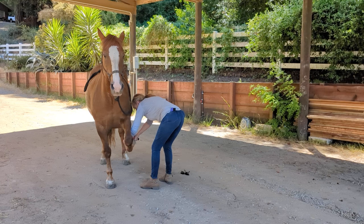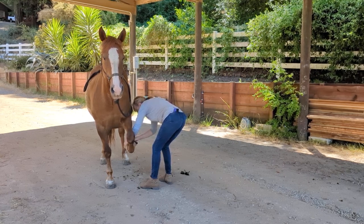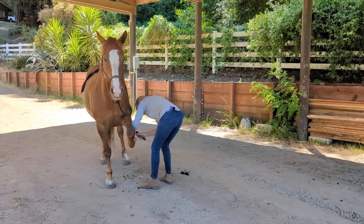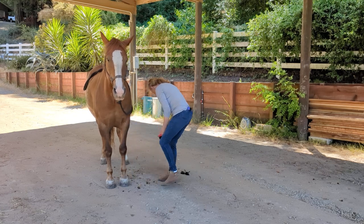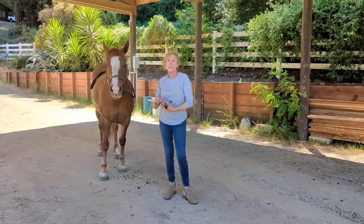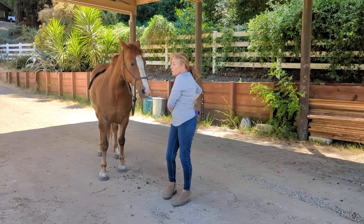So you can see we got the front ones. She gets a lot of rocks in here, put it that way. I did get a big rock out of it there. They're actually all getting trimmed on, would you believe, the 4th of July, because my farrier injured his hand, so they've gone a little longer. In some ways that's actually a good thing, because I've had a lot more chance to work with Willow. I clearly don't want my farrier getting injured at all.